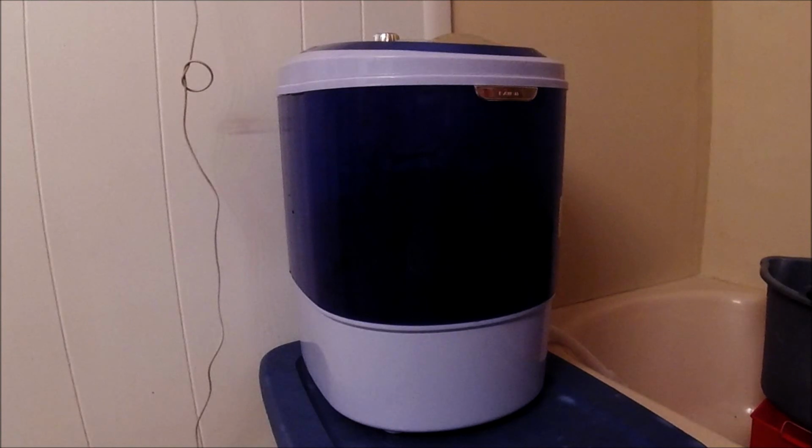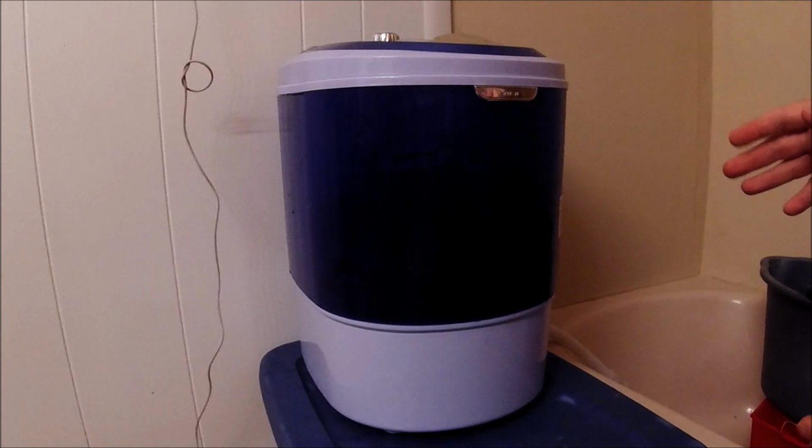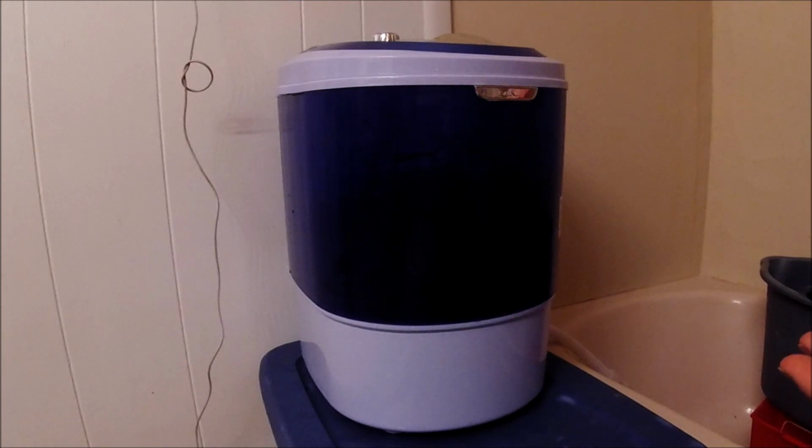They also make small portable dryers. But I would think that if I was in my RV, I would hang stuff up on a clothesline to dry outside. But since I'm in the house, I'm going to take this stuff downstairs and use my dryer, because I have a dryer. I think I would also run a second time through using fabric softener so that things come out a little bit better. But since, again, I have my dryer, I'll just put some Bounce sheets in when I do it.